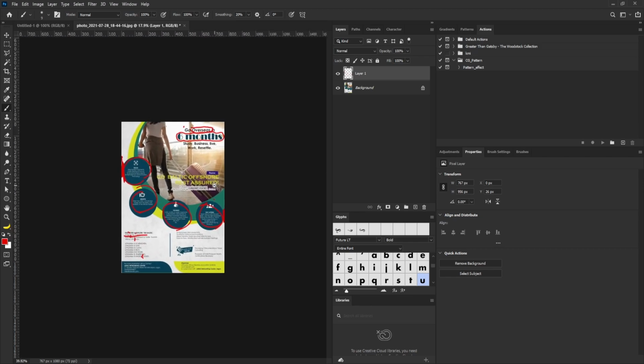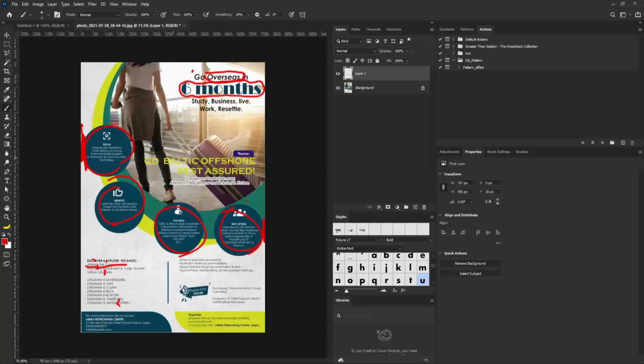Okay, let me move it to about this level. Most times when I'm working on a design project, this is what I do. I always zoom out and then check if I can see the text, because the way people that use glasses see the information on our design is different from the way people that don't use glasses see it. So when your design is only for people who don't use glasses, trust me, that design is not successful. Your design should be for both people with glasses and people without glasses. All right, so I am going to stop.